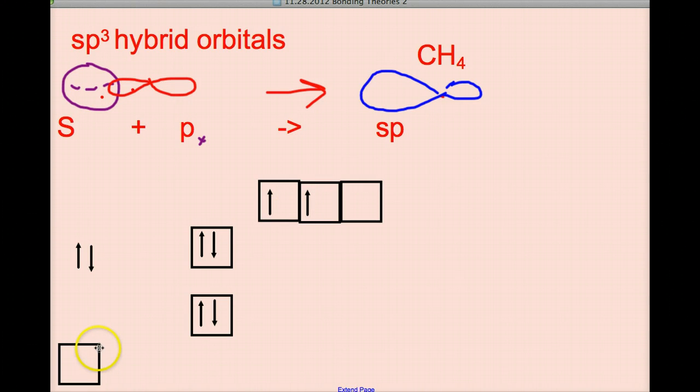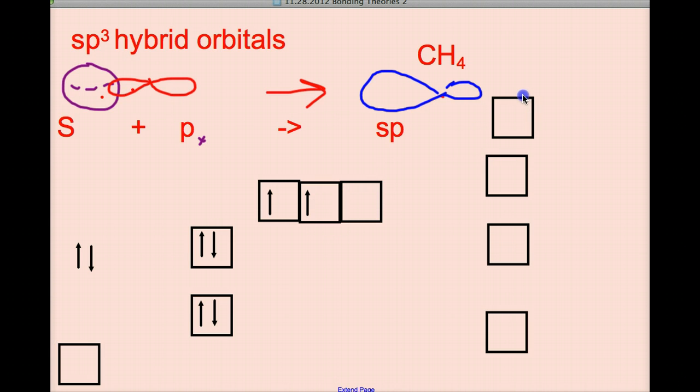The next thing is I need to do my hydrogens, and if you take a look at CH4, I need to have 4 hydrogens. There's 1 hydrogen, 2 hydrogen, 3 hydrogen, and 4 hydrogen. And just to label these, recall this is our carbon and these are our H's. I have 1 H there, 1 H here, 1 H here, and 1 H here.